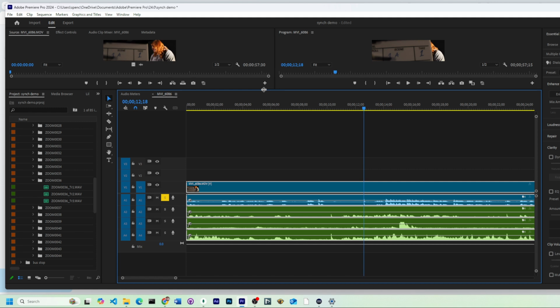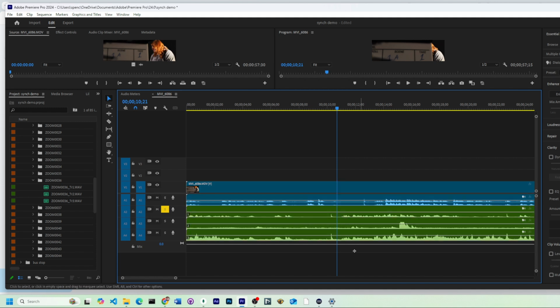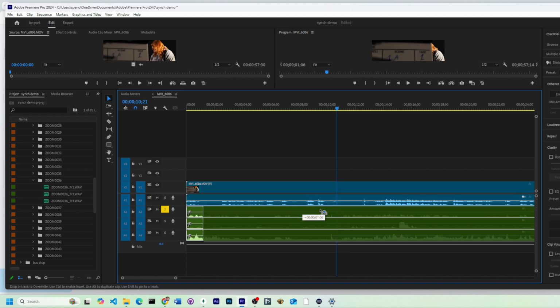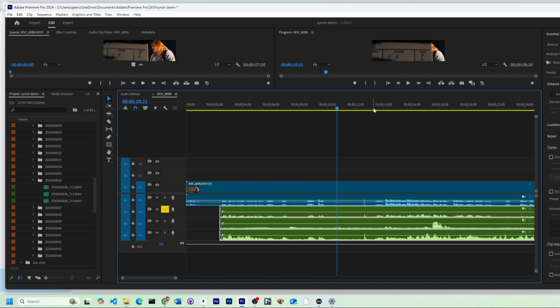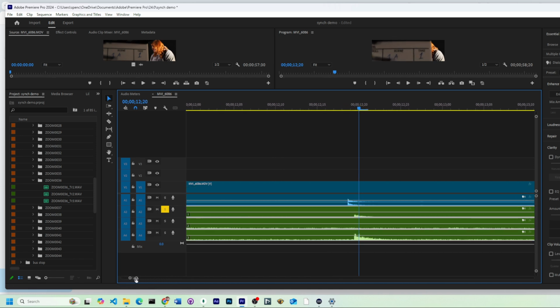All right. So what we want to do is find a place that lines up with that. This right here looks like a spike. I'm just going to go ahead and solo that and listen to that. Okay. So that one and that one should be lined up. So what we do is select these, and drag them over. Now let's look even closer. Zoom in, zoom in, zoom in.